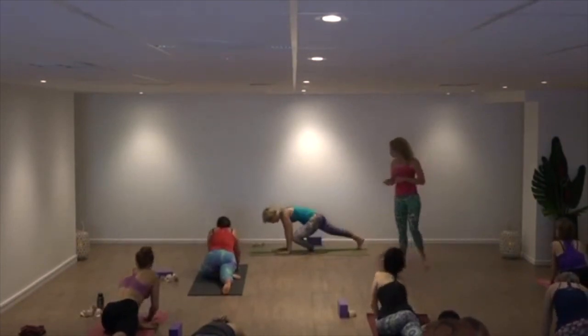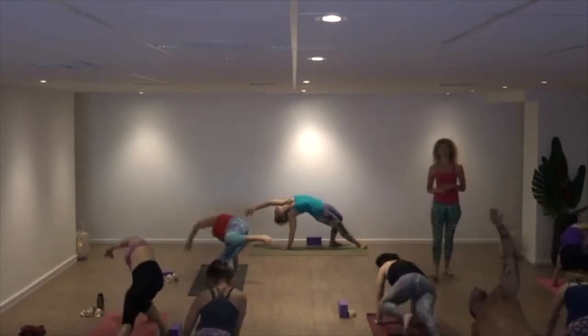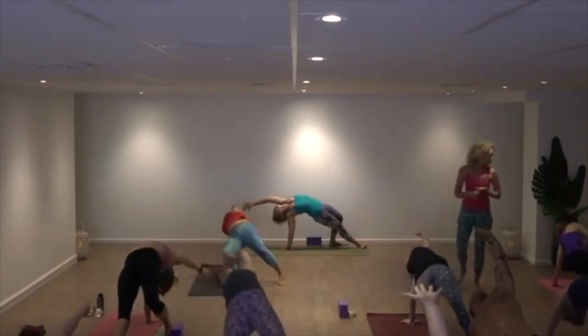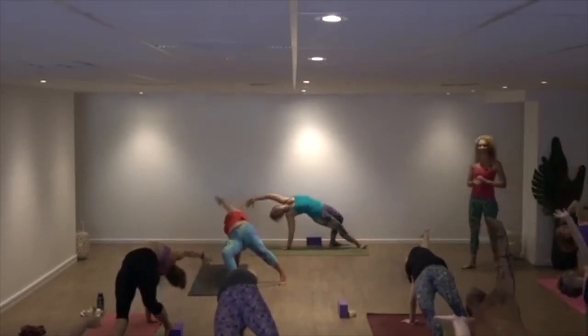So as you plant your hands into the floor, come up and over onto the ball of the right foot, drop the left foot behind you. Perhaps steering towards back bending. Beautiful sound. Breathing deep. That's it. Flowing back.